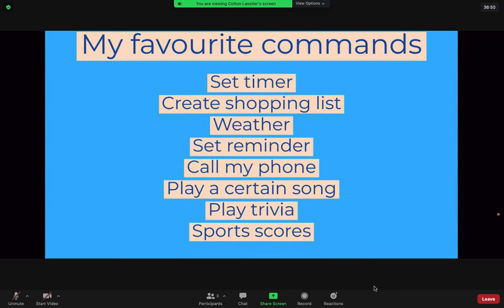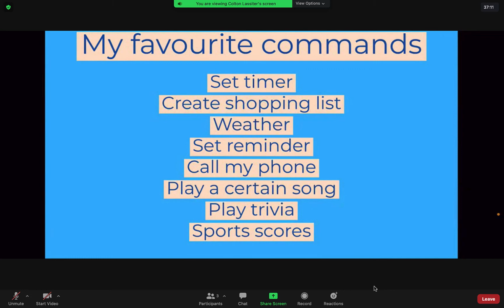Set reminders, as Kelly did in the video. That one is also quite handy. You know, if you're forgetful, you just say set reminder. It'll ask what is it and when is it, and then it's set. And basically, it'll just alert you via the app or at home when that reminder is up.